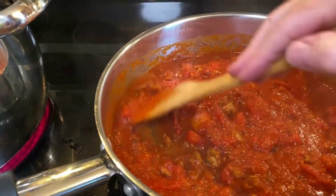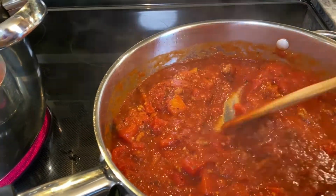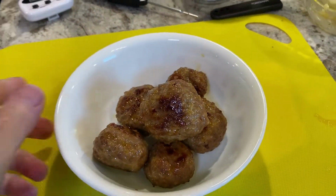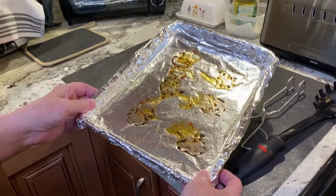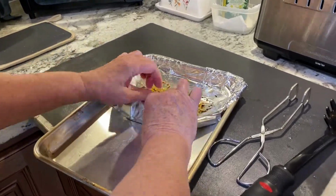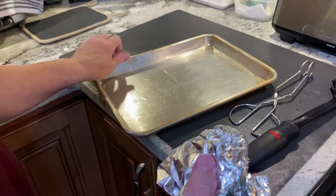And I need to get Mark out here pretty soon to set the table. Set our bar anyway. We sit at the counter when we eat. I moved the meatballs to a bowl, so if I need to warm them up, I can. In fact, I think I'll go ahead and stick them in the microwave because they are done. One of the reasons I like to use foil is easy cleanup. At least I try not to tear it because Mark washes the dishes, don't you, hon? I am the dishwasher. So if I can keep it clean, that's a good thing.